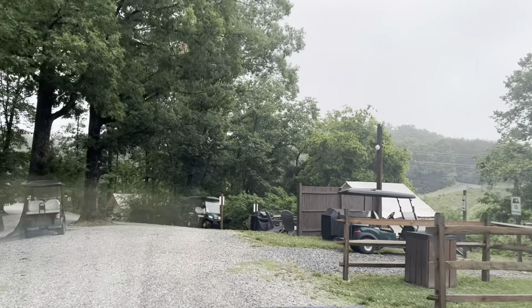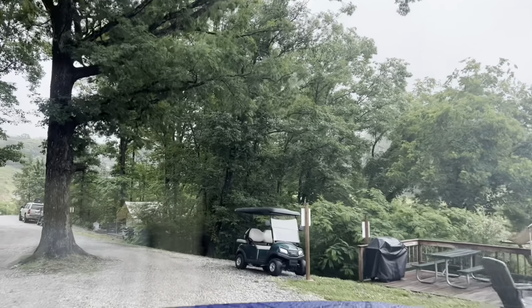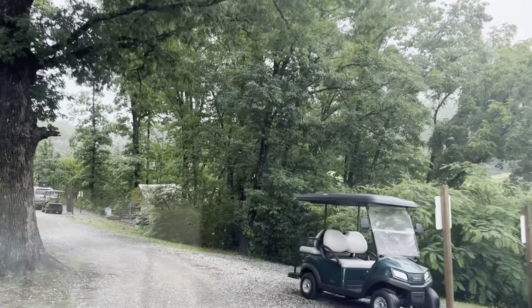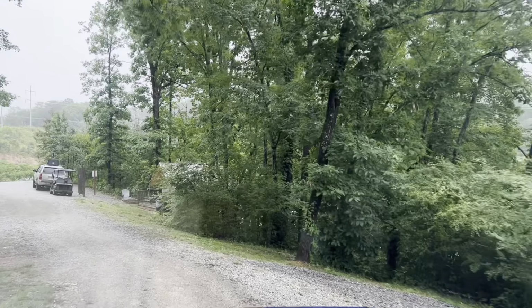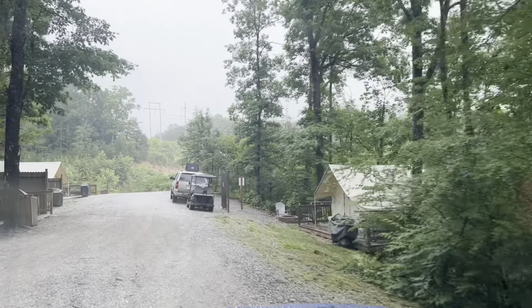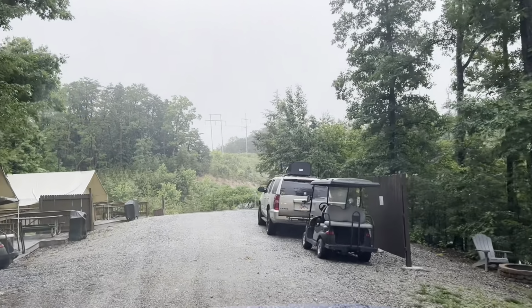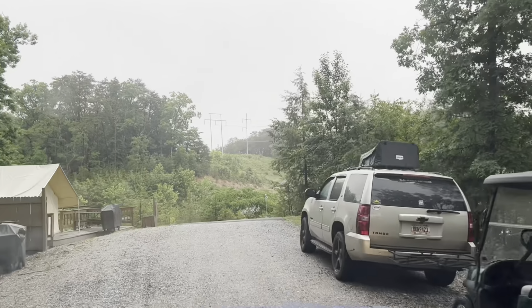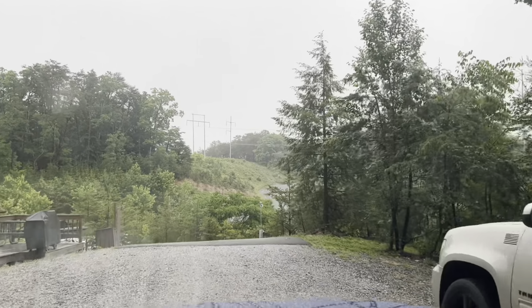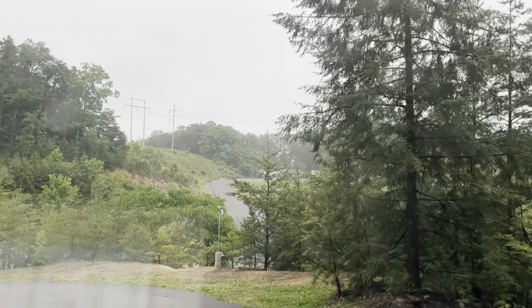So while I did say, they got these golf carts here and you can take them down to the bathhouses and the pools, I will say this, around the bathhouses and pools, there is not parking for your personal cars, but there is golf cart parking. It's limited, but it is there. So, of course, if you're in Pigeon Forge, you're probably not here to spend a whole lot of time at the campground, which makes it a little bit better for the small sites.